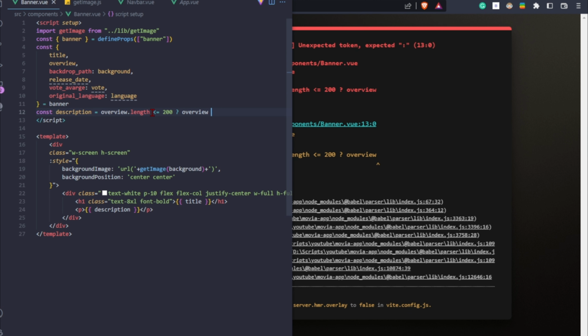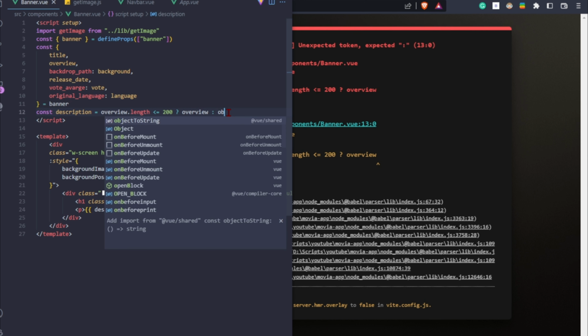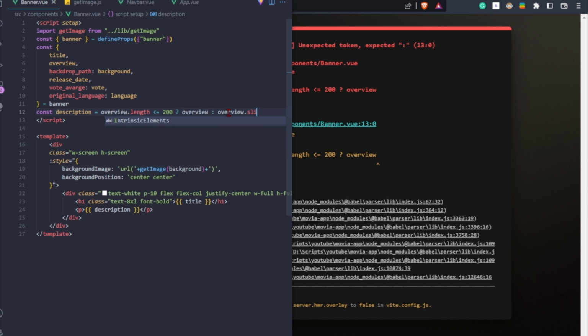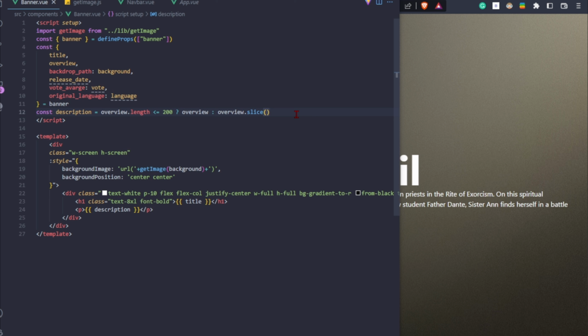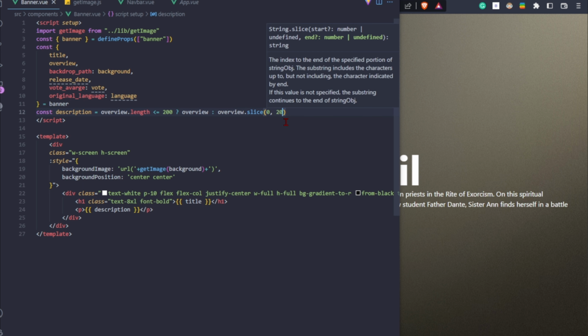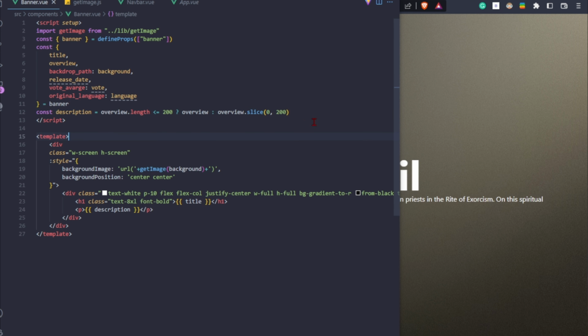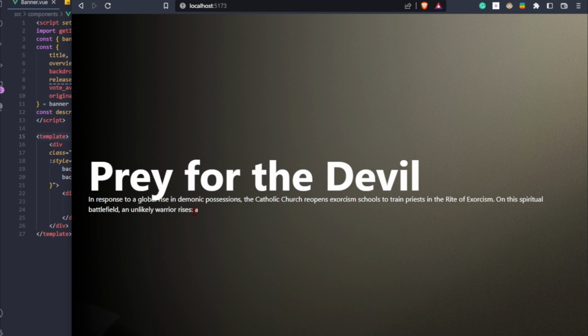And if it has more than 200 letters, then what we're going to do is use the slice. So here I can say slice. The slice is a string method that we can use to slice the string. So I'm going to say to slice from the 0. I'm going to start from the very first letter and then go to the 200th letter. And then you see that we don't have more than 200 letters on here, even if I refresh.